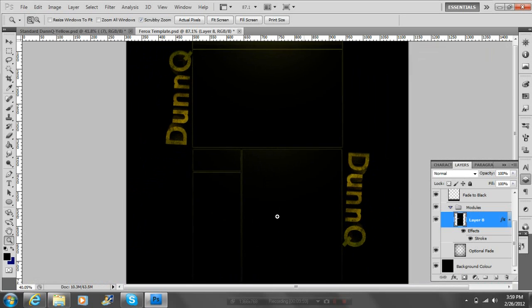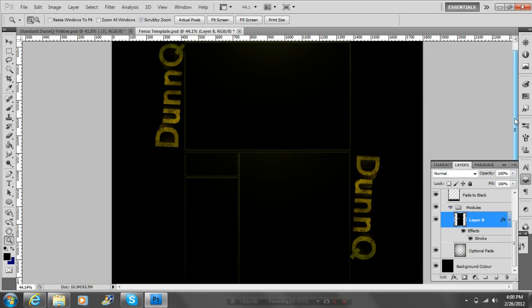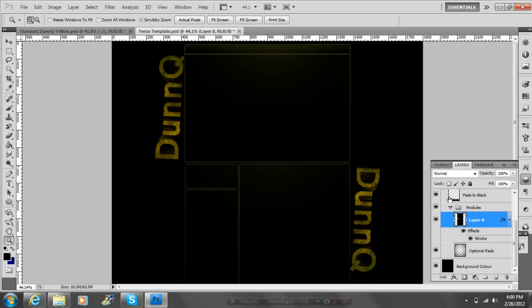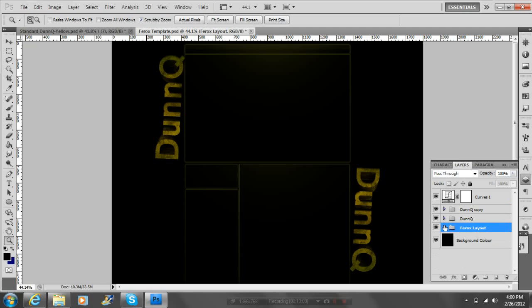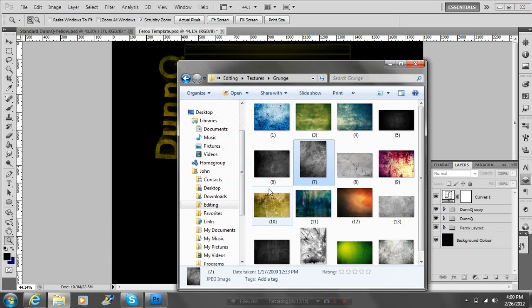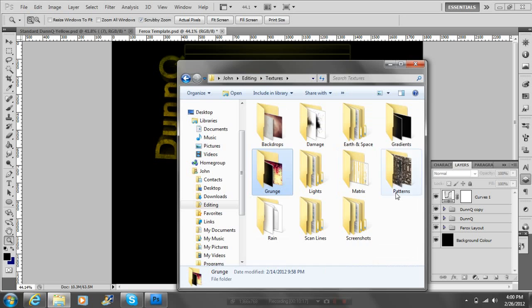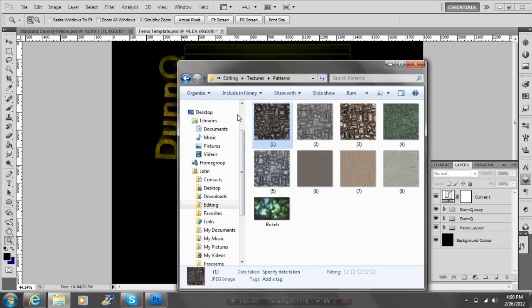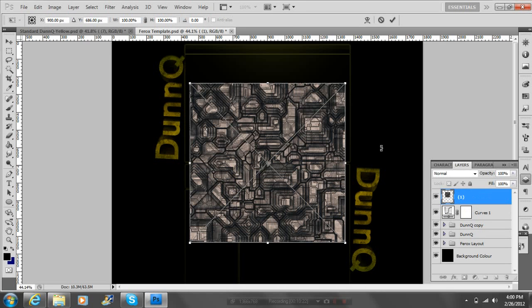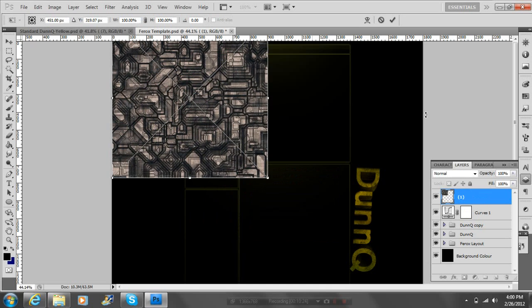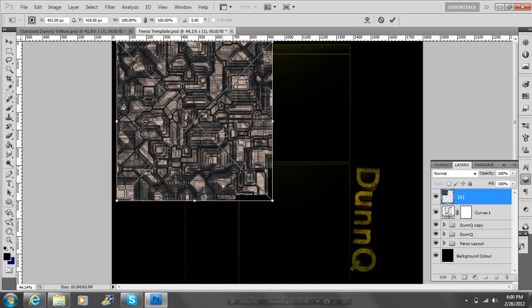Scroll out. This is looking pretty good for a decent background. But we're gonna do more to this. Close the modules tab, close the Firax tab, and we're gonna get on our little texture in the back. Okay. So I already have it all set up. I got it in the patterns folder. We're gonna drag it out, and we're gonna align it to the very top of our composition.